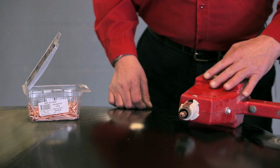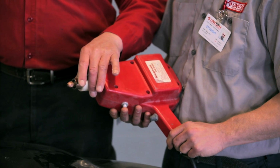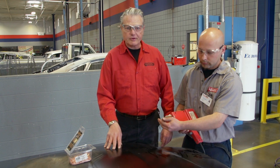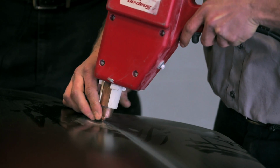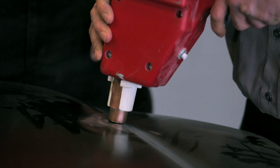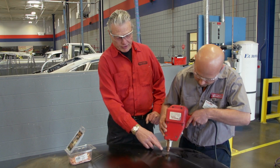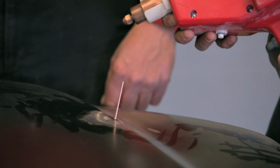What we're going to use here to pull the dent out is known as a stud gun. It uses 110 volts of electricity to weld the stud to the dent on the panel. Jason's going to load the stud into the tip. He's going to apply the stud to the lowest part of the dent. As he applies the stud, he's going to push the gun down, making contact between the tip and the outer ring. Then he's going to pull the trigger, and as soon as he pulls it, he releases it, creating a current from the stud to the outer ring, fusing the stud to the panel.